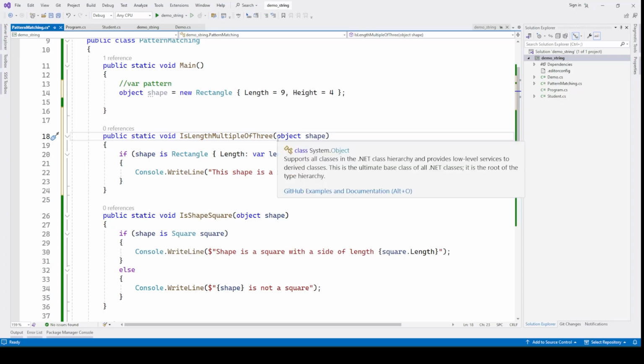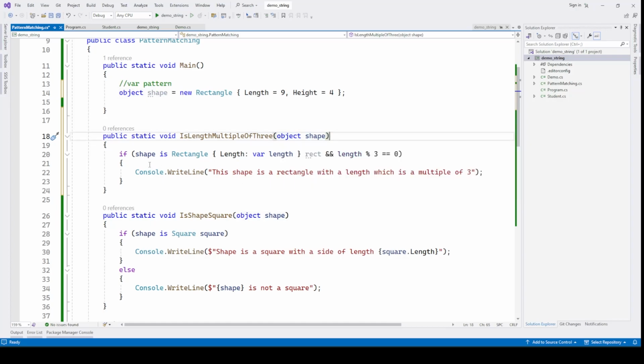It is expecting a parameter of object type, and within it we have an if block. In this if block, first we are checking if shape is rectangle. If the shape is rectangle, we are storing that shape object in rect variable, and after doing it we are checking the length property, and we are storing that length property in the length variable. If you notice here, we have this var length.